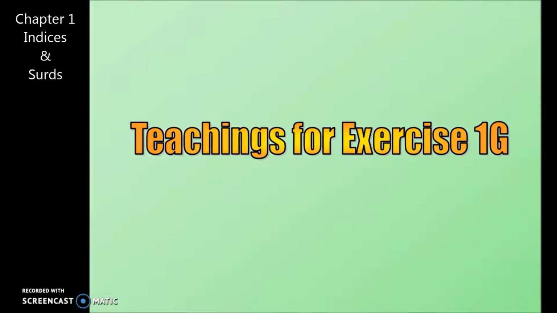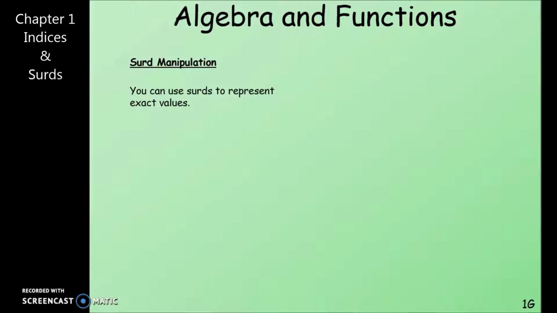Okay, so moving on to our surds, so surd manipulation. How are we going to be able to simplify surds? Some of the rules to start off with: root A times root B can be represented as root A times B, so you can times those numbers together and keep them underneath a square root sign. So again, that is just a more simplified version of that. We're not using the times sign. In algebra we don't, do we? We put things next to each other, so that means the same as the rule above.